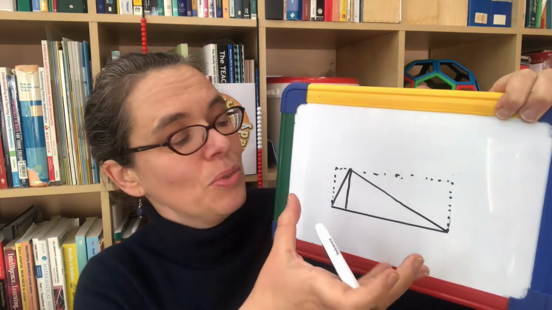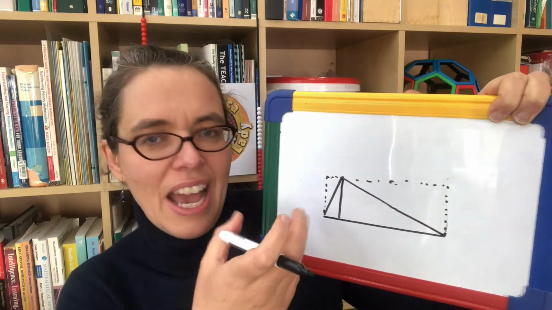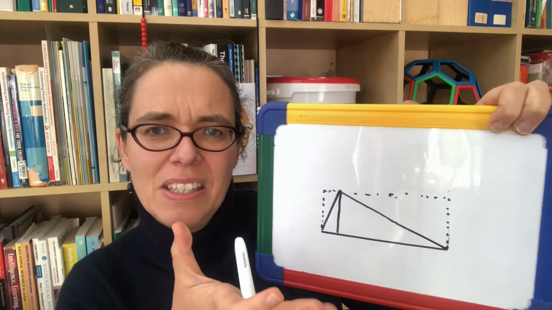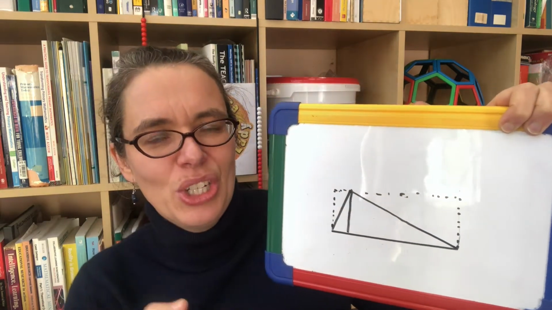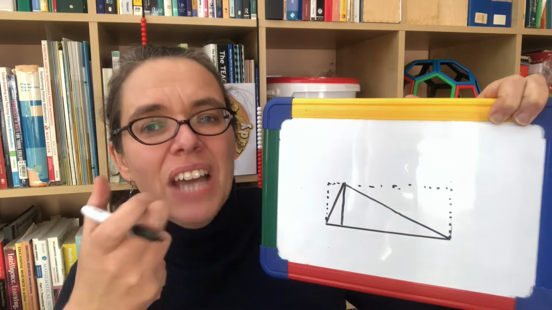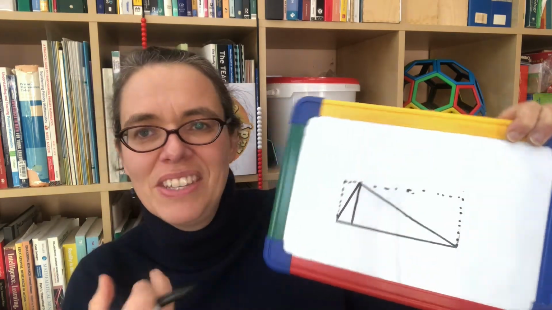And again, it's great to actually cut triangles out and get children to make displays of this proof so that they're absolutely sure in a multisensorial way and they've time to digest it and think about it. And you can go and talk to them and check that they understand.